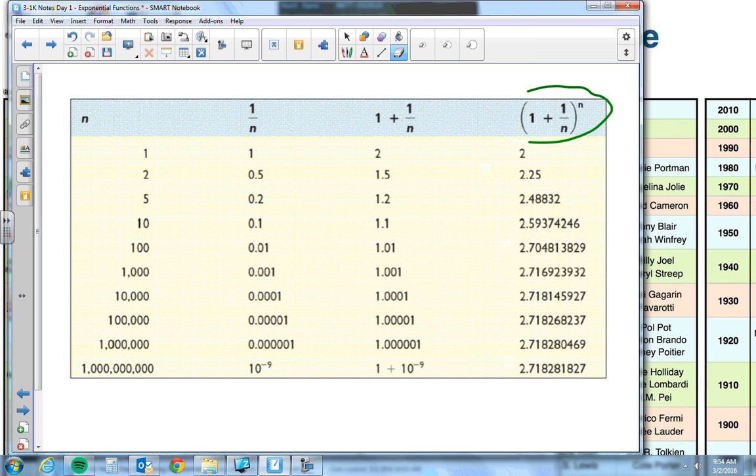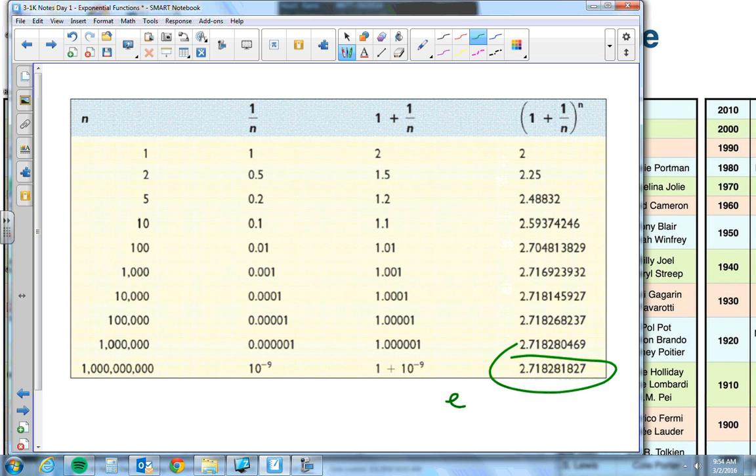Now, if you take this formula and let's say you start with $1,000, then take this result times 1,000, that gives you your answer, okay? Well, you can see what happened. They found that it was approaching a limit. As you took it to extremes, it kept growing, but not without bound. And so this is what they call E.